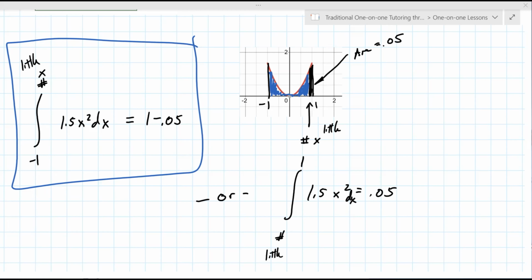No, we can use our graphing calculator. Yeah, but this one, you can't use a calculator to just spit out the answer. You have to actually find the antiderivative, evaluate the upper and the lower bound.